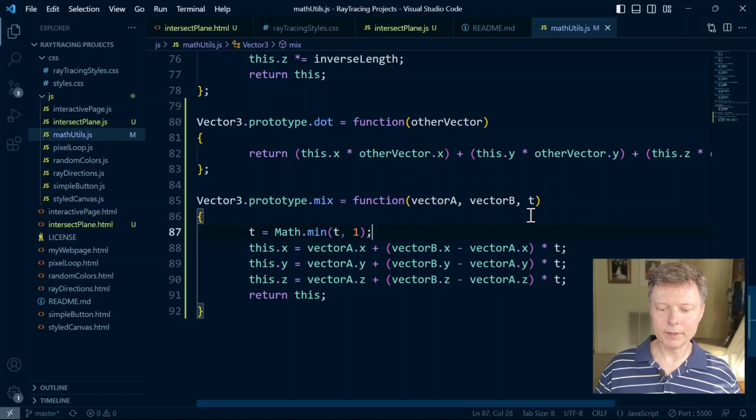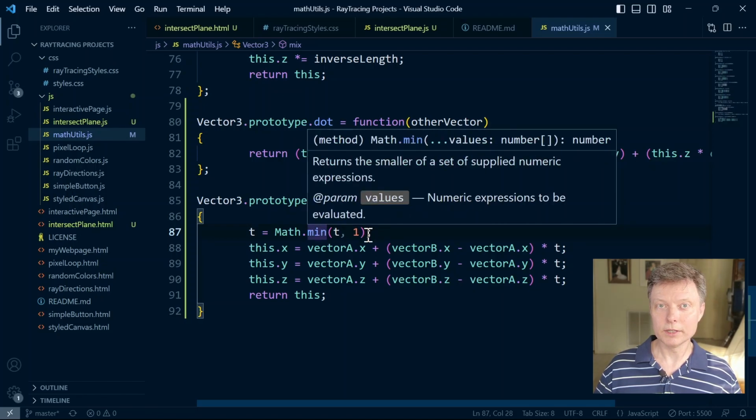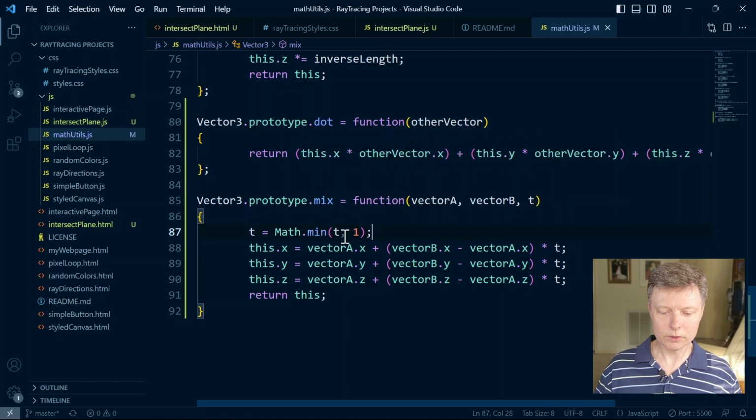So let's say the user passes in like 100 or something. So it'll get here and say t equals Math.min(100, 1). It'll put the 100 where the t is, comma 1. And it'll select the minimum of those 2 and then set that back to t. So 100 is much greater than 1, so it's going to pick the 1 here, which is the minimum of those 2, and then put that back into t. So it clamps it back down to 1. So the user can't accidentally go outside of our range of 0 to 1.